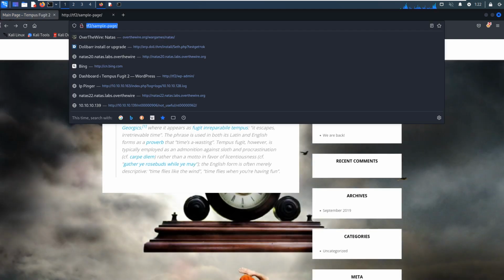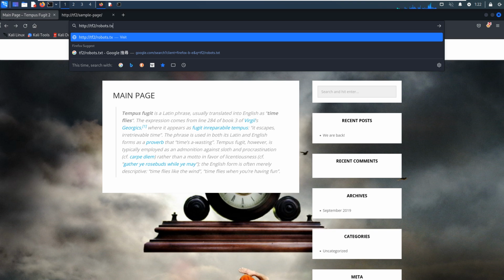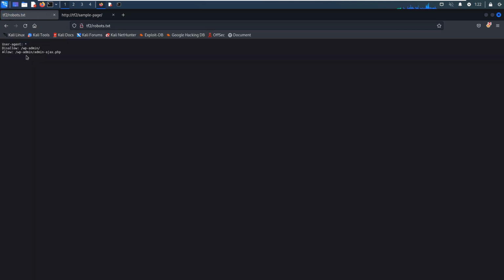TF2 robots. Press enter. So again, from the robots entries, we can tell that the target is running, or confirm our early guess, the target is running WordPress.